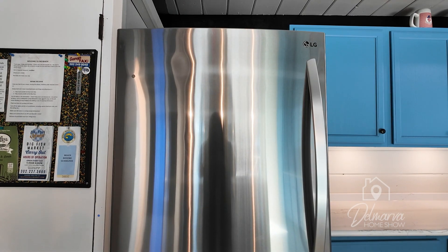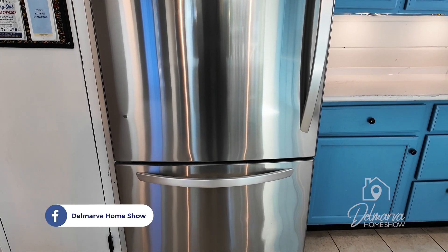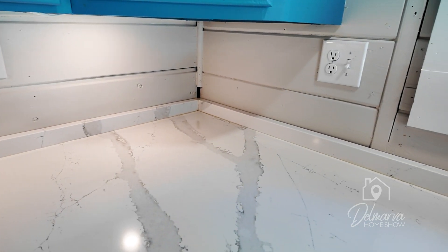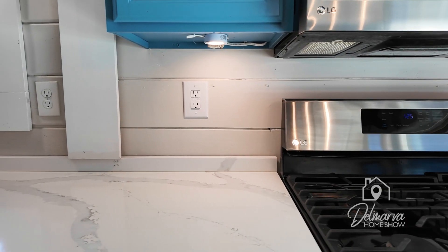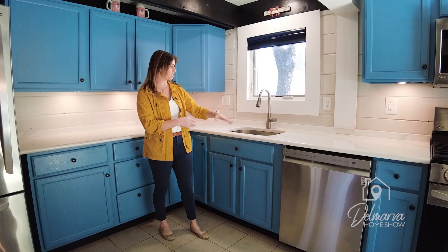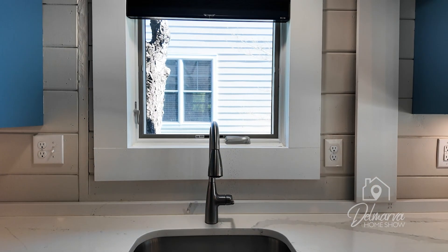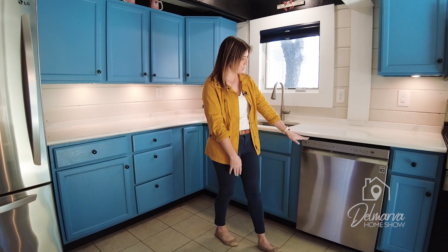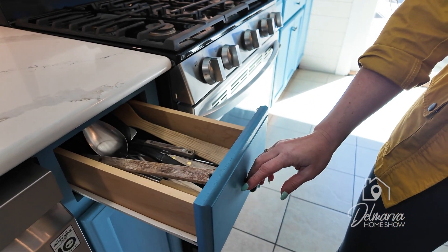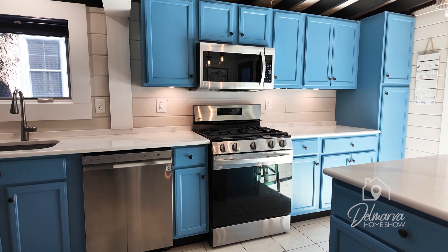Got stainless steel appliances. Quartz countertop running all the way around, and I really like the color of the countertop. You can see on the wall that it was paneling — the brown color paneling that was popular in the 50s. They've painted it white in here in the kitchen, and it really brightens everything up. We've got a sink here and a window, a dishwasher built in, lots of drawers and cabinetry, and a gas cooktop with the microwave above it.